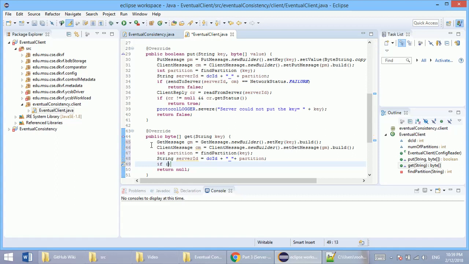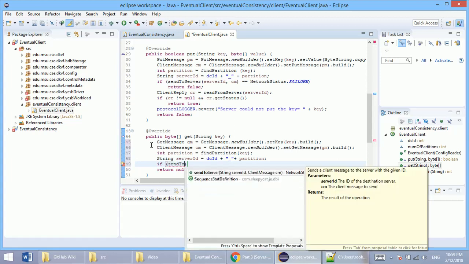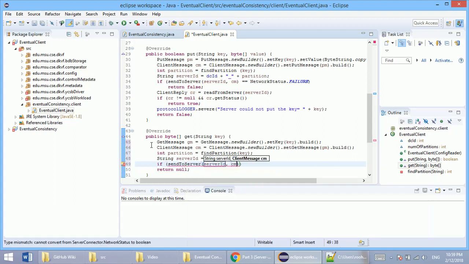Now, again, I do the same thing. I send to server, and if the result is failure, I return null. Otherwise, I create a client reply, read from server.